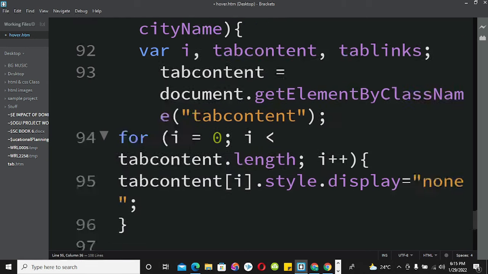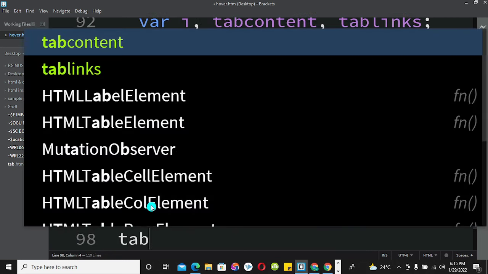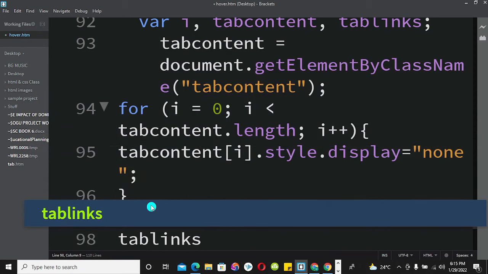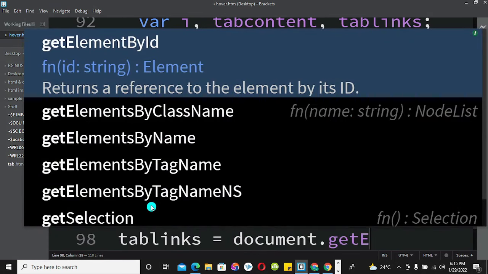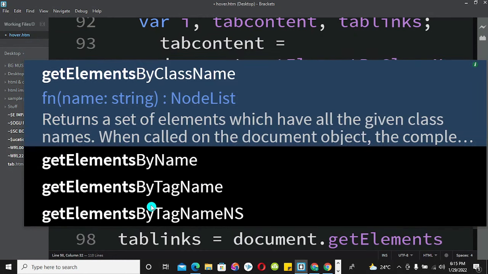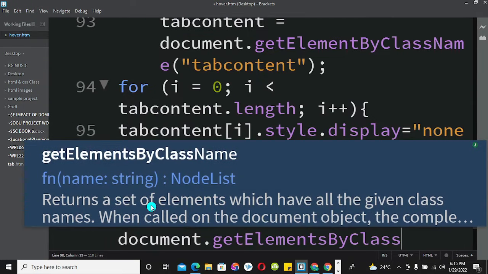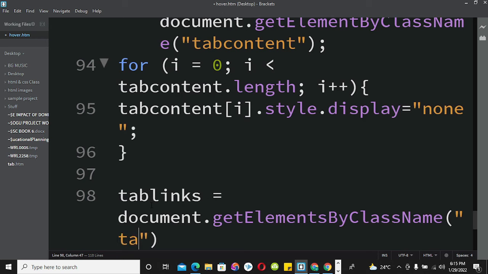So next I'm also going to do this for the tablinks. To do that quickly, I'm going to say tablinks equal to document.getElementsByClassName, and we're calling the class tablinks.